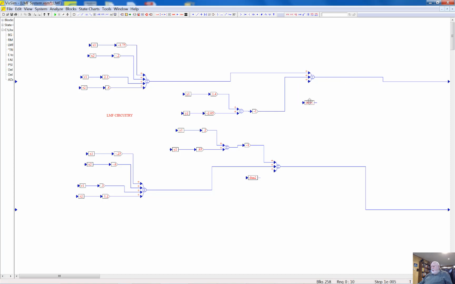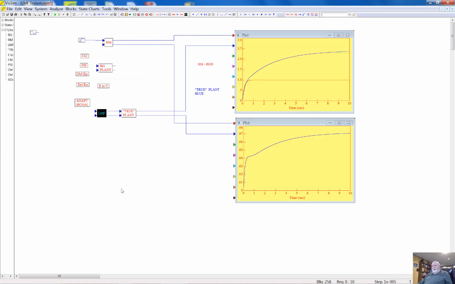But as you can see, both components are not connected to the control effort, and therefore the adaptation mechanism is disabled. And therefore, don't look at this drawing yet. You will see it in a second.